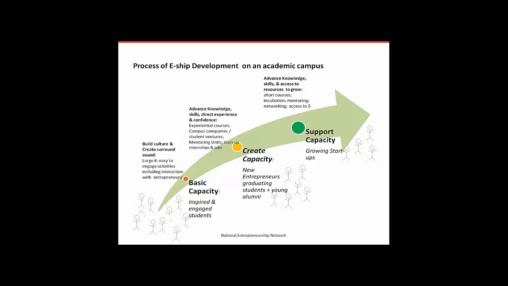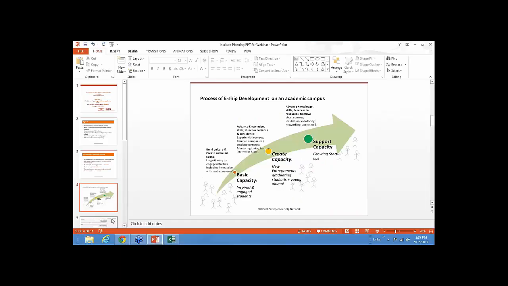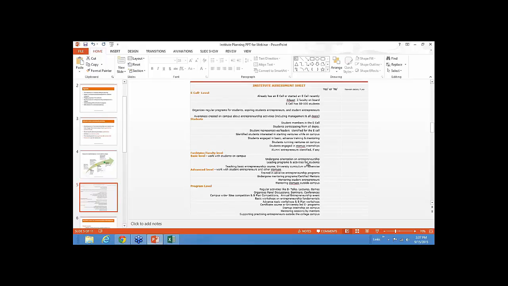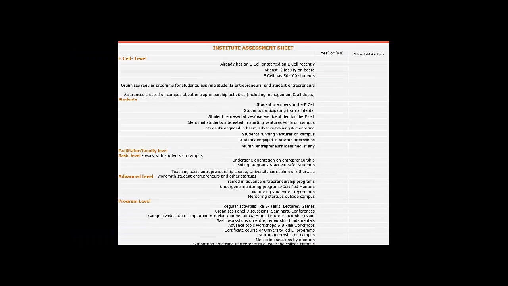So keeping this context in the background, what I'm now going to do is take you through the planning document, the baselining document as we call it at NEN. The first step for any institute is to first understand its capacity, at what level this institute is right now. So all of you would have received this Excel sheet from the NEN team sometime in the last 1 week. If you have not received it, you can send us a mail later. I'll just quickly take you through this sheet.